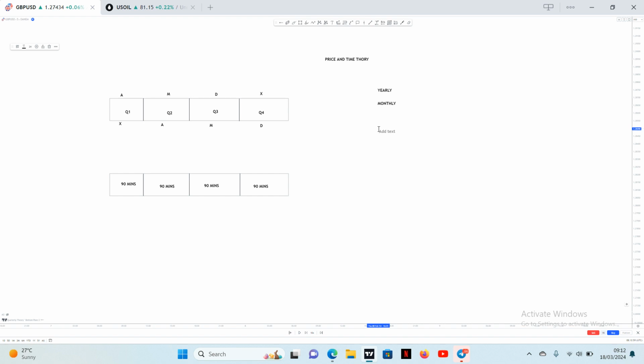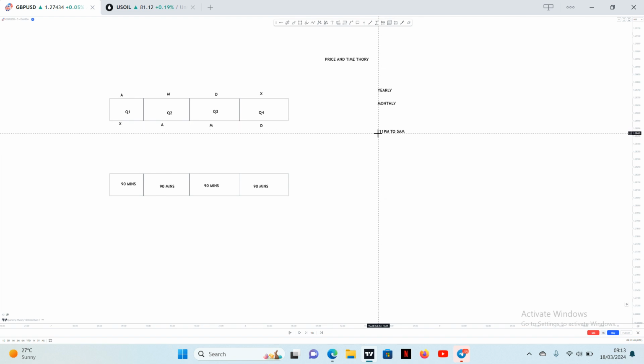I took these screenshots on YouTube when I was looking for the timings. So this is actually both the timing and the 90-minute cycle. But just take it that Asia, at British Standard Time, we start from 11 p.m. London time to 5 a.m. London time. That's quarter one. This is not the Asian Q zone. This is quarters. Know the difference between the two of them. This is quarterly theory, price and time theory, not Q zones.